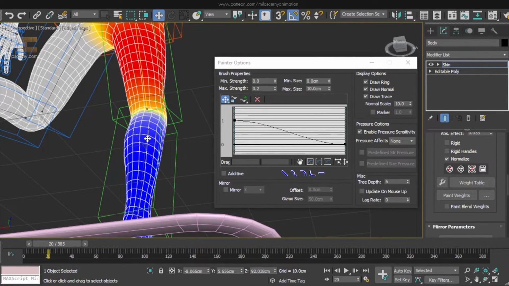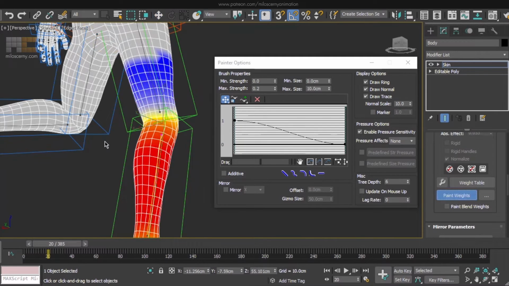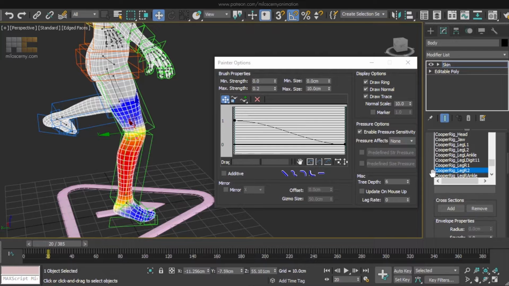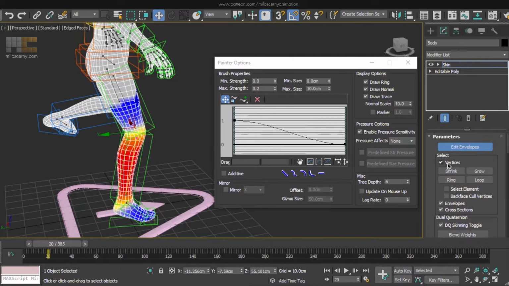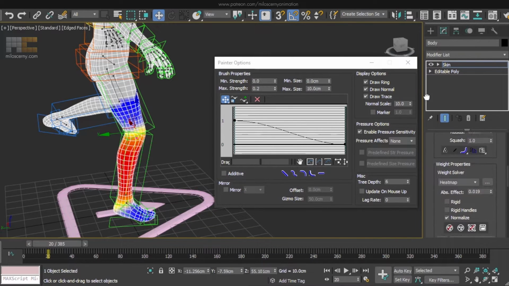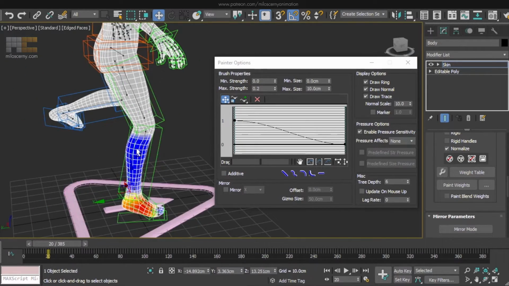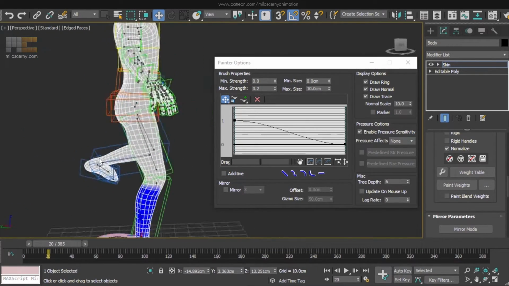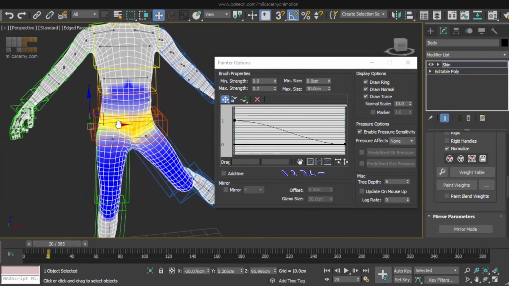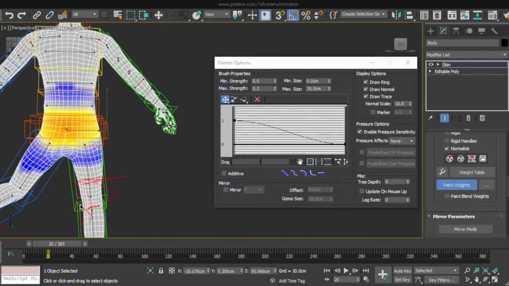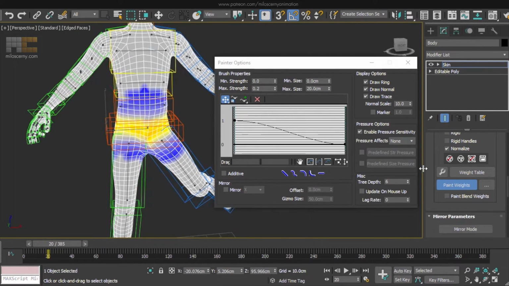Now this leg. This one is fine. Actually, while we are just checking the values of bones, we can disable the vertices option, so it's easier to select the bones. This one is fine for now. For pelvis we can remove this. Basically you just want to go through the bones and clean them up a bit. Remove the unnecessary areas. As a first pass.